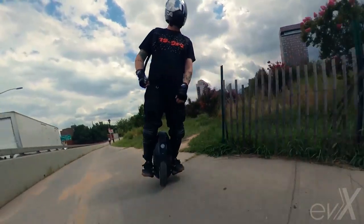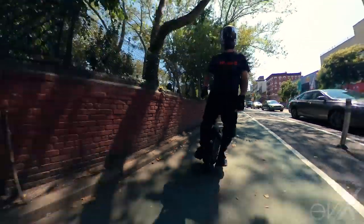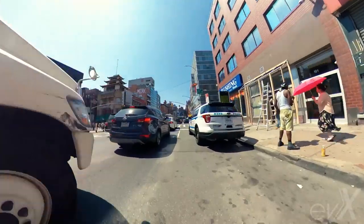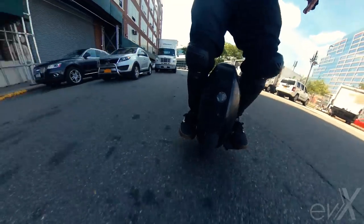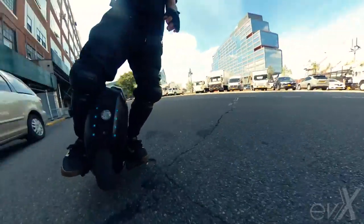Also note that on different terrain it's going to feel a bit more slippery. On my 18XL I'm very comfortable taking it off-road on trails in Central Park or Prospect Park, but the wider width gives it more room to slip and move in and out of surfaces. There's a bit of a hydroplane effect — it's not all the time, but if you're going from different surfaces you might feel it. Make intentional moves with your turns. The benefit though is you can really carve left and right easily and lean into it to make more dramatic turns and deep carves.